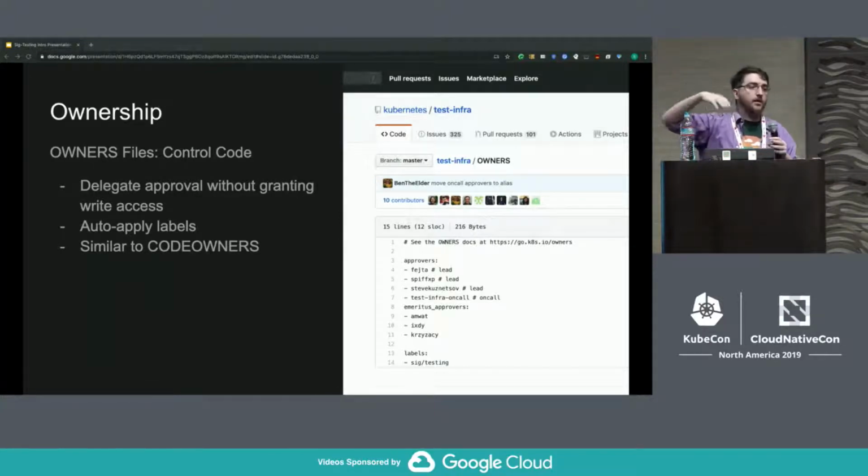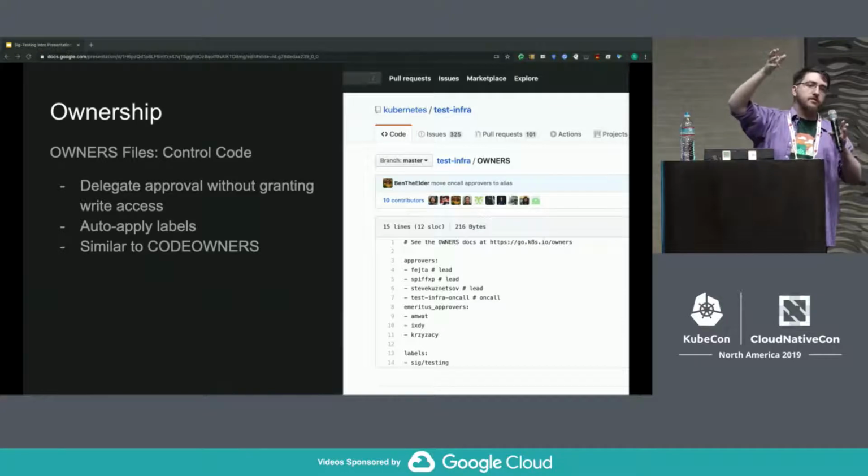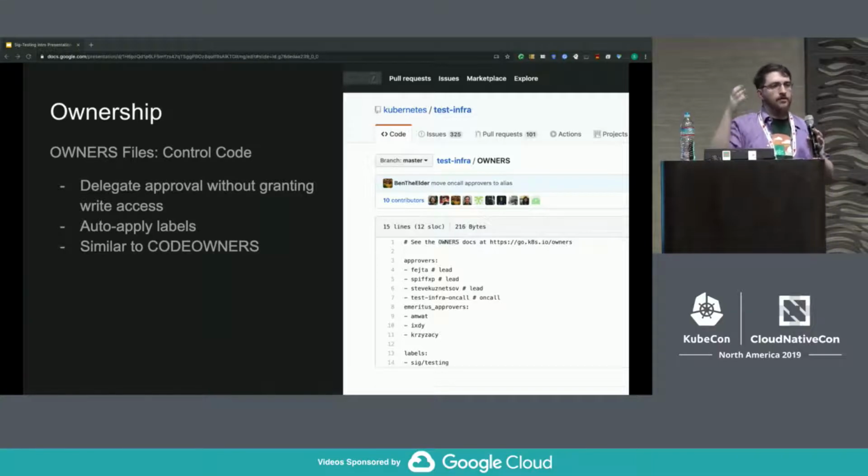You could have it run a kubectl apply -f, where your code is some document that describes a Kubernetes thing, and then whenever you change that code, prow goes and changes the state of the world.